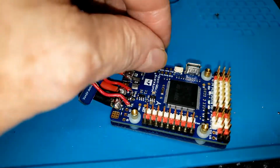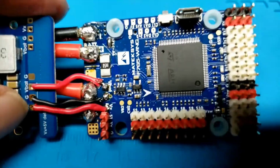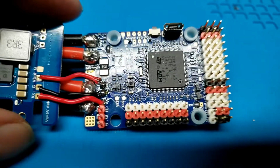Oh boy. Well, there we go. Now it's ready to close up. I just soldered 3 red pins across there so I can see them down in there.